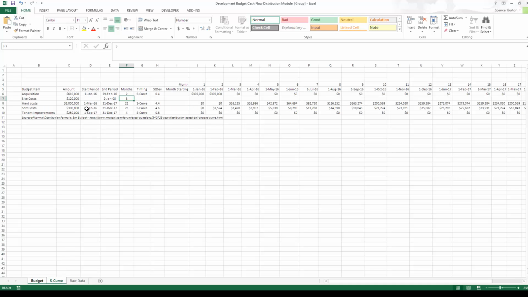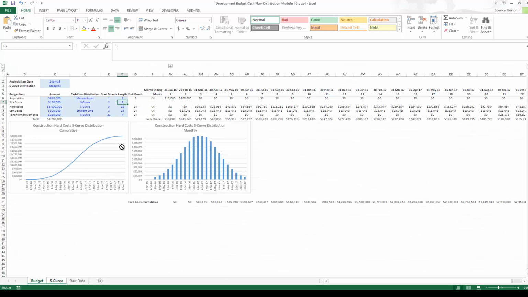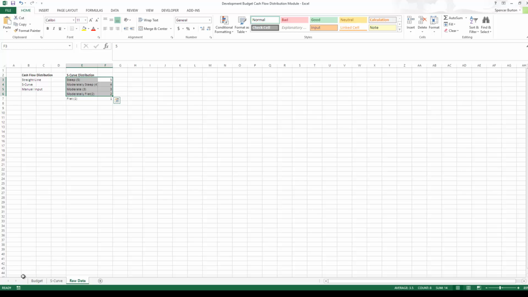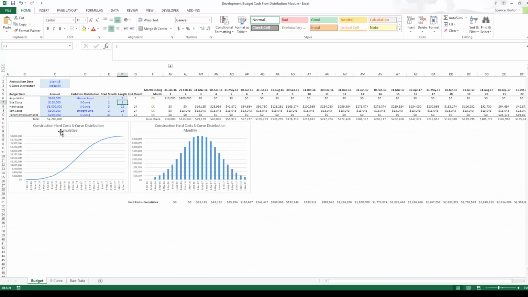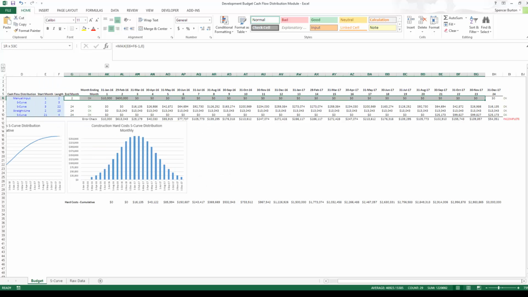So now what we're going to do is unselect, so we're not selecting both of these. I probably should have done it before I added these, but it doesn't matter at this point in time. We're going to hit raw data, just so we can unselect these 2 tabs. We're going to come back to the budget tab. And let's just copy the formulas down. So we'll go ahead over like this, select all of these. It's also selecting the hidden columns, I'm sorry. Actually, let's go all the way over to here. And then we're just going to grab this little handle down here, and we're going to pull down 1.